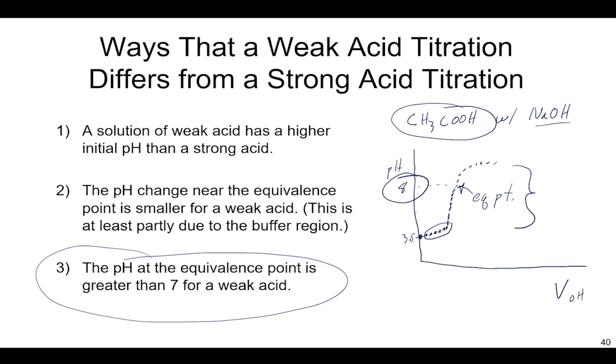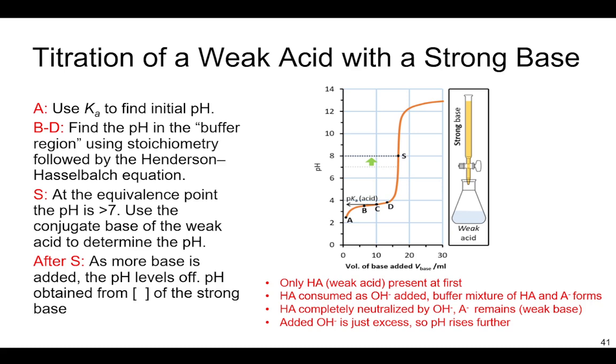Okay, so let's get into this a bit more and think about the types of problems we might have to solve and our strategy for solving them. So here's a more elegantly drawn titration curve. For a weak acid down here, you can just call it HA, right? Maybe this is hydrofluoric acid, HF. Maybe this is the previous example, CH3COOH, right? But not one of the strong acids. And so at the beginning, our pH is something like 2.5, right? Only weak acid is present down here and water. So there's HA. We haven't started titrating yet.